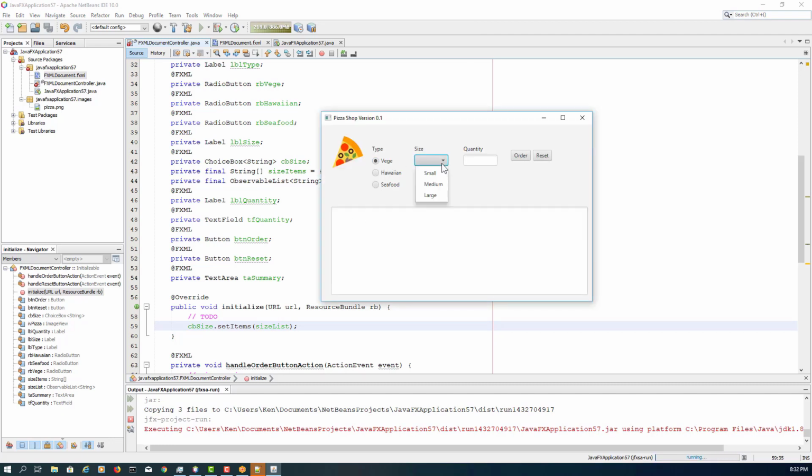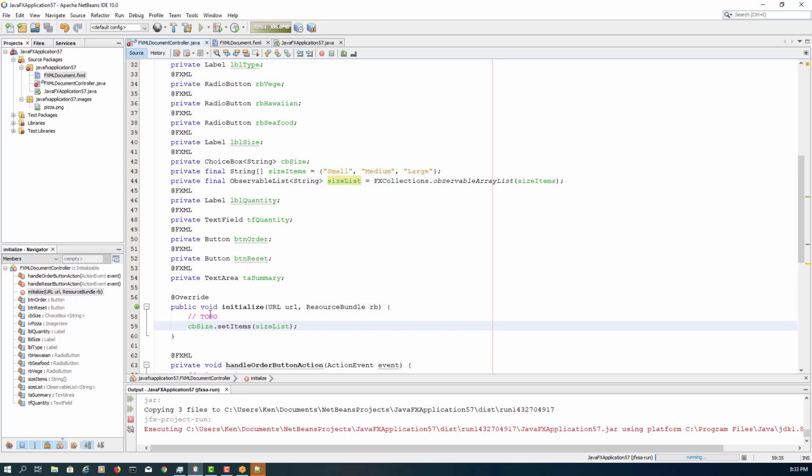Okay, let's look at the choice box as a list of items. Order, okay, seems correct. Let me go to okay. I think I forgot to set radio button as a group. Anyway, I select a different value, so this one will not work. And the last one may not work. Okay, it didn't, so let me just fix that.